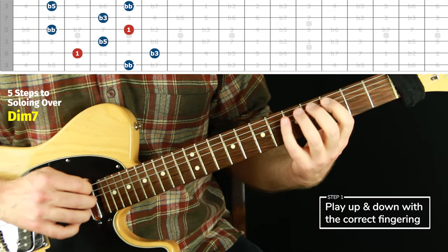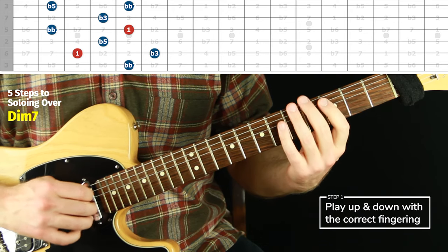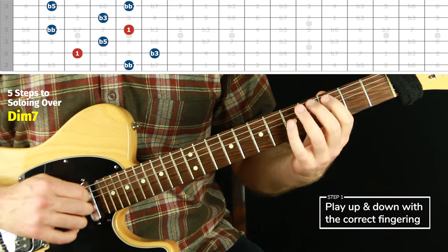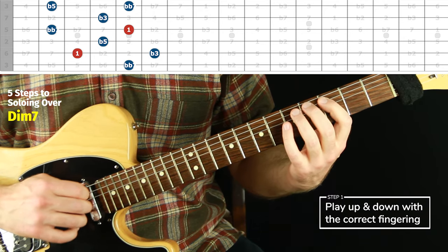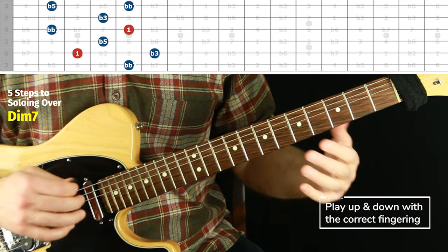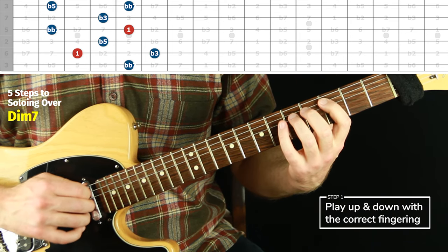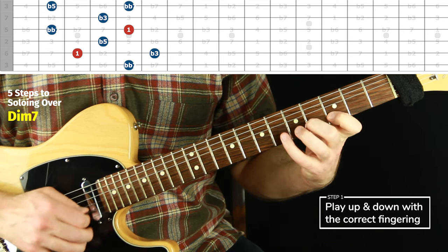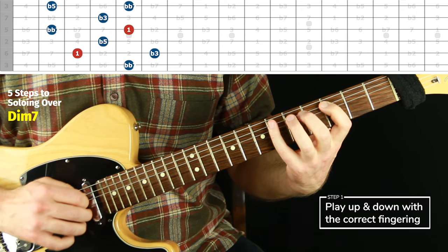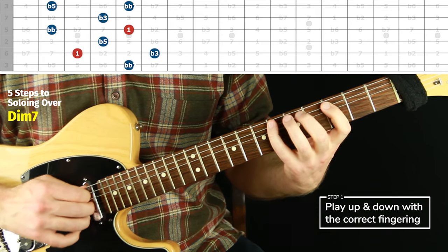Okay, so this is one of the chord arpeggio shapes, where all of these shapes come from. And this is important to talk about with all of these diminished shapes, though it's the case with all of them in this whole series. The reason they are the way they are, because you could play any chord type in many different ways, the reason I have them mapped out this way is that this coincides with the diminished scale, with a particular fingering of the diminished scale. So we'll talk about that in a little bit with adding extra notes in one of our improvisation steps. But at first, we just want to do this.